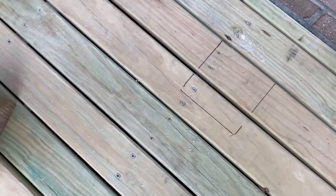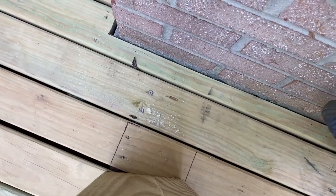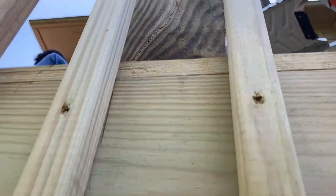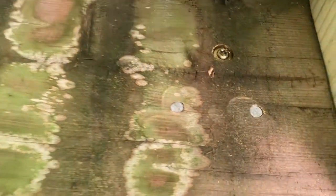So the pergola post is going to go there, sitting partly straddling on one of the existing joists that runs there with the screws. Then we're going to add this triple piece of blocking underneath here. Maybe this is overkill, but at least this is what we did. We also put some screws through the bottom side of that deck just while we were getting this thing situated — that helped hold that in place. So we have screws going through the decking from underneath.